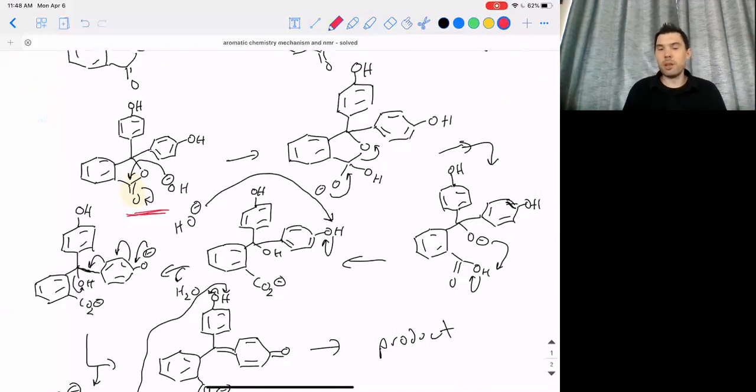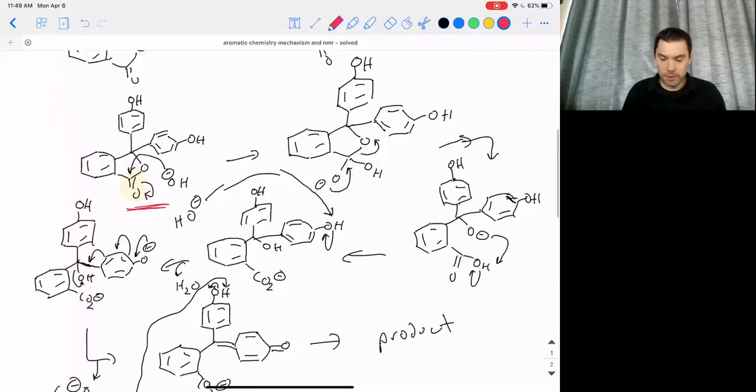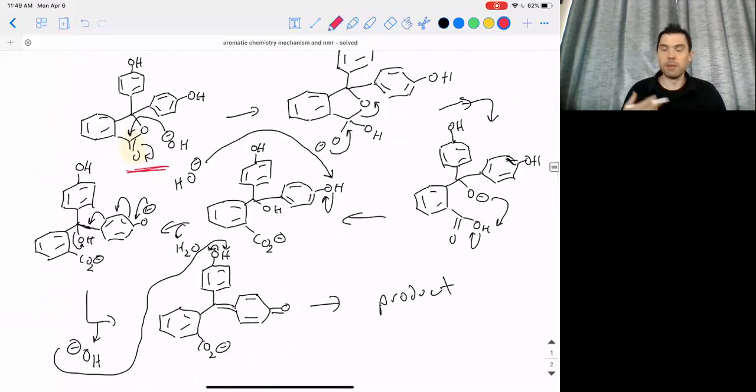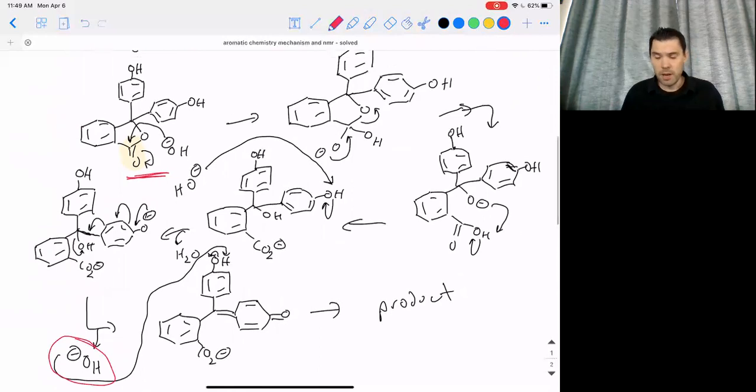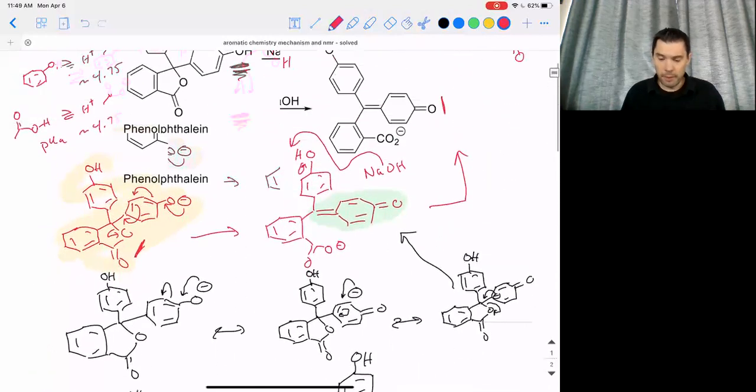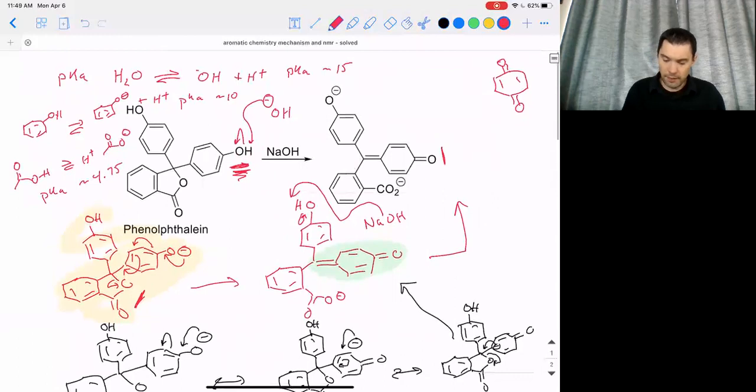I would say that there's nothing wrong in terms of an arrow pushing perspective from that. You can certainly go through and get to the product that way, but you can see it's a much more complicated mechanism that involves a lot more steps. And ultimately, it's probably less favorable to kick off hydroxide than it is the carboxylate. So if I had to have a preference for one of these, I would prefer the mechanism up top here, again, that starts with the phenol deprotonation and just pushes off the ester using that group.